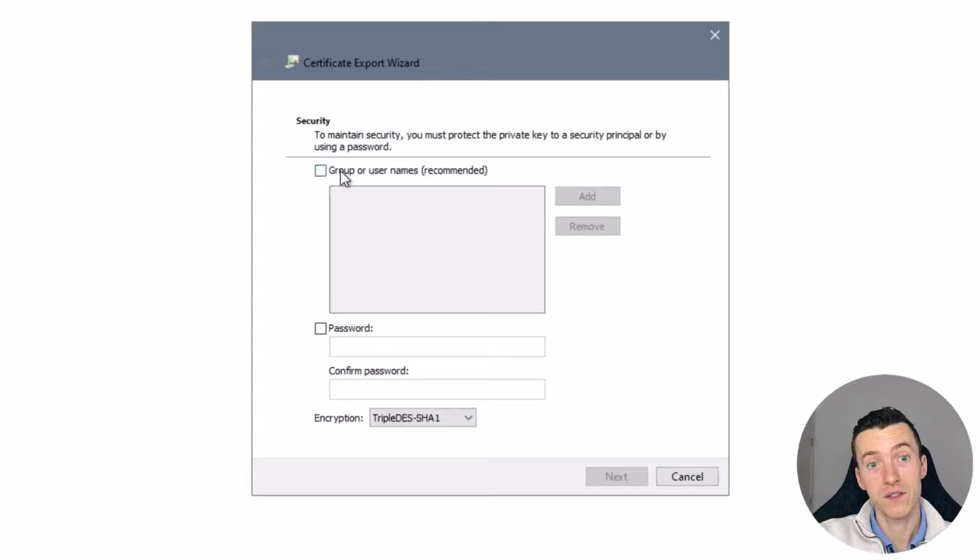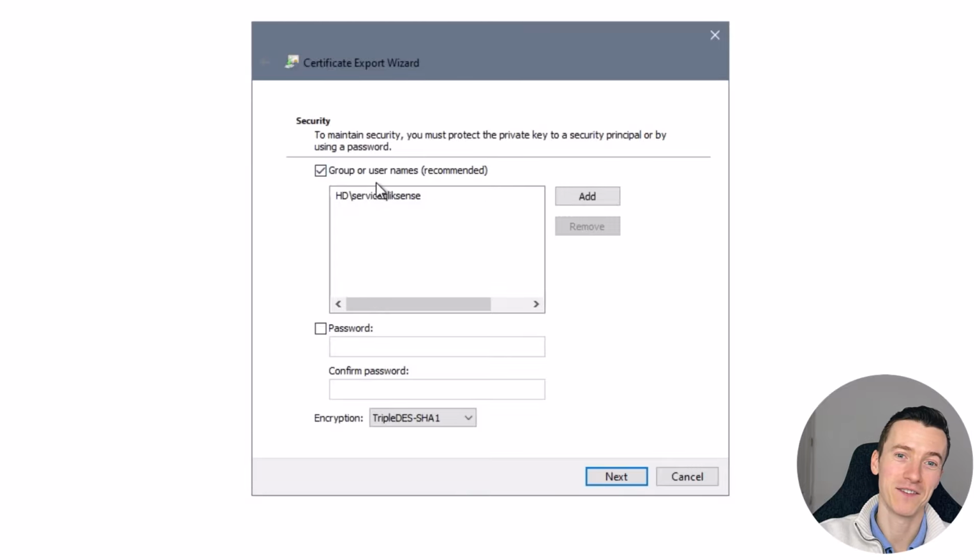Here, Microsoft, as well as I, recommend choosing the group or user names option. This will make the private key only accessible to the people you select.